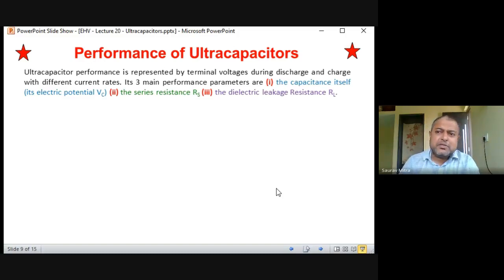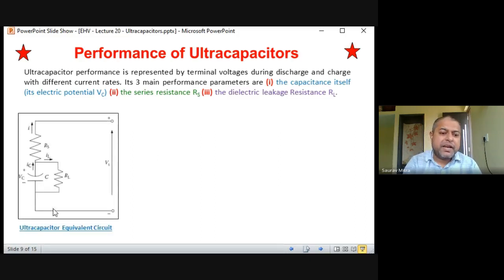So there is a parallel resistance to ultracapacitor, and there is an internal resistance we have seen yesterday in case of battery. Same thing is there, RS, which is called a series resistance. So you can find here this circuit, this slide is very important. So this VC is the voltage actually we are asking from the ultracapacitor. So this is the C value, and across this there is an RL. So leakage resistance appears in parallel with C, and the series resistance which is there. So these RS and RL, externally they are not connected, they are not external things, but they are actually there. Okay, so you have to understand that. So automatically these are internal things.